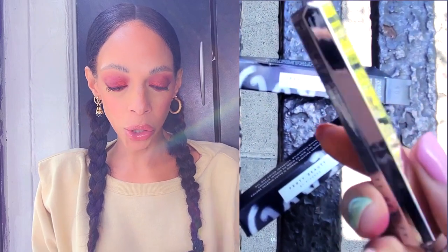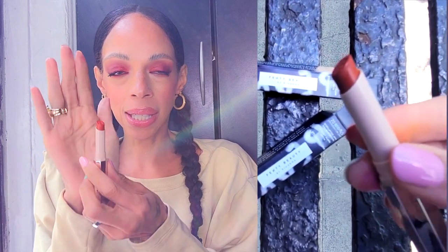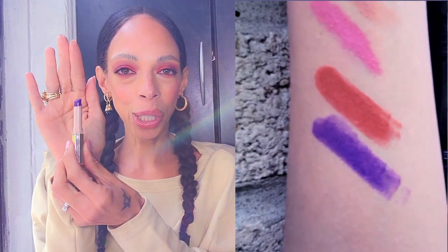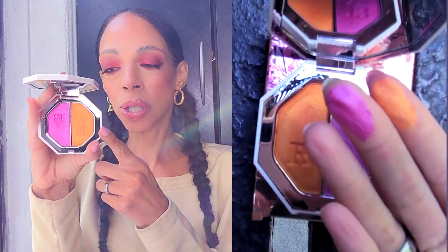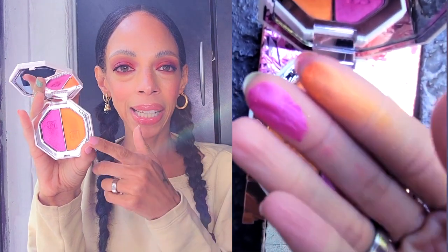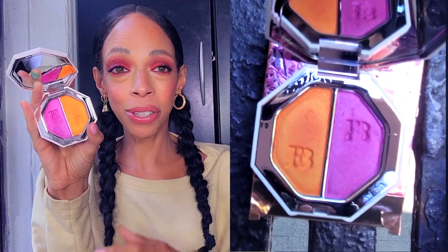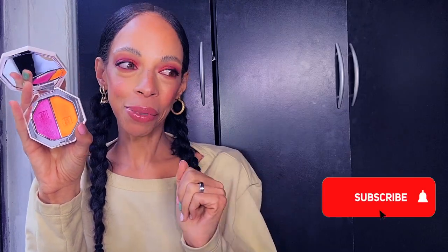Fenty Beauty was also holding a sale, so I purchased some of their Mademoiselle lipsticks — I love their matte formula. I got Frecklefest, which is a stunning terracotta, and they were about seven bucks. I also got Violet Fury, which is like a purple color that I actually wore not too long ago. Because it was on sale, I also picked up some of their Kilowatt Foils — Mimosa Sunrise and Sangria Sunset. My first thought was these would be perfect as blushes for a bold summer pop of color when I get a tan. I'm so excited to use these.